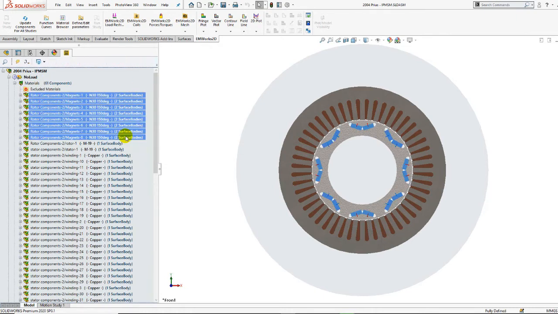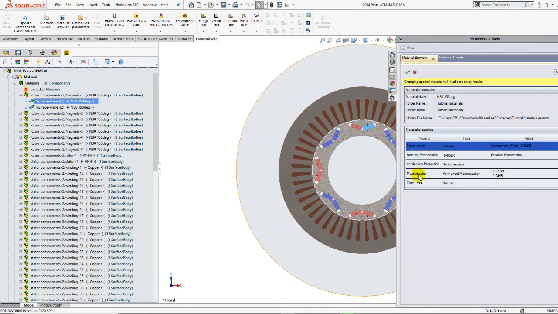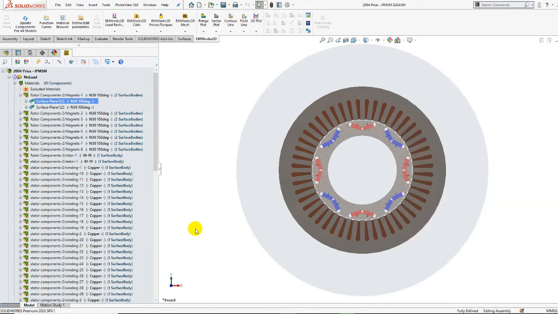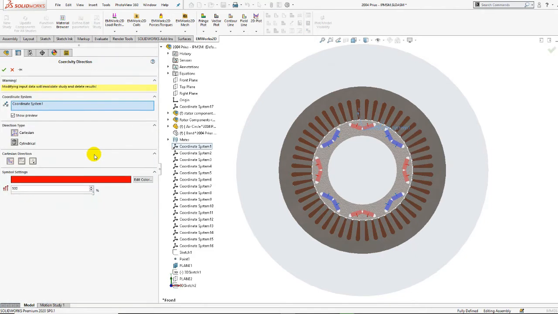Here are the permanent magnets. I'll be using a customizable material. Now when you do edit material, you get to see the coercivity and also remnants of the magnet material. You also have the magnetization direction, which can be easily defined by specifying the coercivity direction of the magnets using the local coordinate systems. In this case, all the magnets are rectangular shaped. Their directions are locally defined using the local coordinate systems initially defined in the SOLIDWORKS design tree.